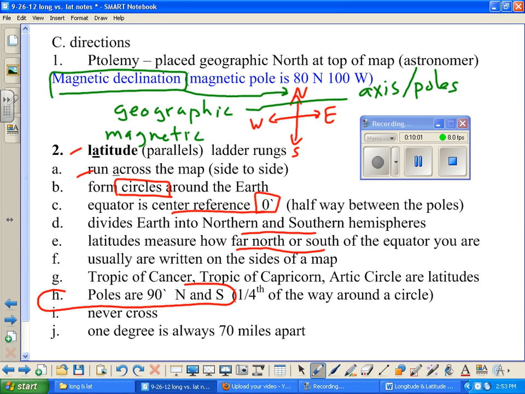When do you run out of north? You run out of north when you hit the pole. And since the Earth is somewhat of a circle, you start at the equator. This is a side shot. You go further north and further north and further north. You run out of north when you're a fourth of the way around. So if you take 360 total degrees divided by 4, that's how you get the fact that the poles are 90 degrees north or 90 degrees south, excuse me. So if you're reading someone's imaginary longitude and latitude, and their latitude is 102, they made a mistake. 90 is the biggest it could ever be.